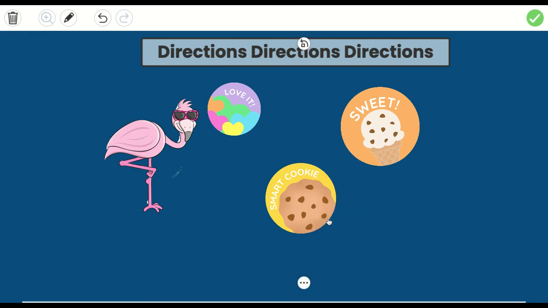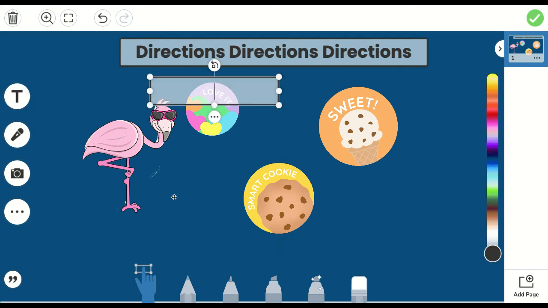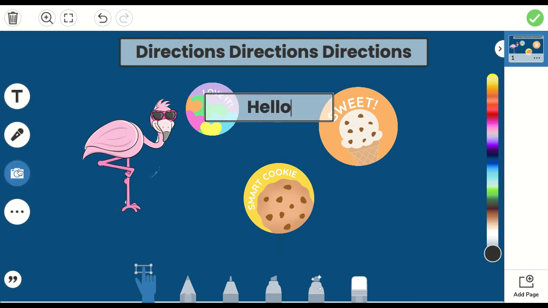I'm going to click dot, dot, dot, lock. I'm going to go back to my tools and I'm going to tap move. They can't move anything. These pictures are now locked underneath that see-through square. I can still write on top of them. Hello. I can still take pictures. I can still use my writing tools, and all of that works. But since I laid that clear square over it, it's like a protective covering, so they can't move underneath it.